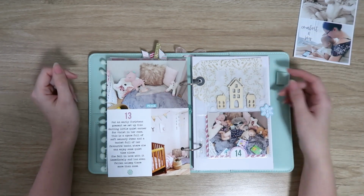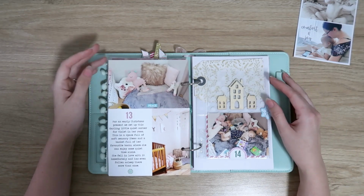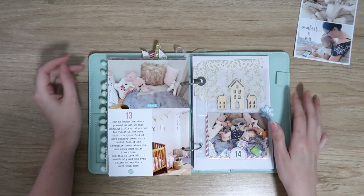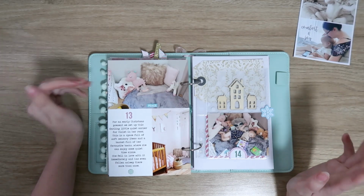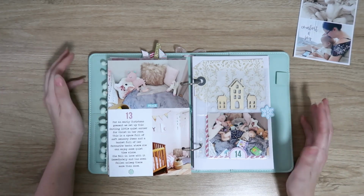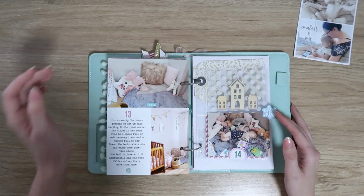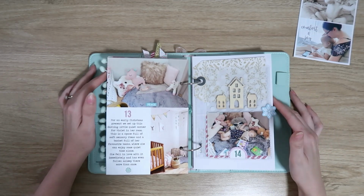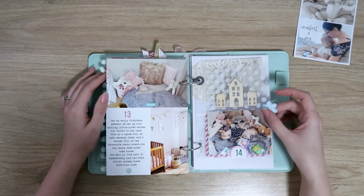Today I'm going to be working on days 15 and 16. It is actually well into January at the time I am filming this. I blazed straight through this project really quickly right up until this day, and then Christmas got busy, so I stopped, and then immediately after Christmas I got sick. So I'm only just now feeling up to being able to start creating and filming projects again. I'm hoping to get through this fairly quickly from here on out. I'm going to do my very best to have this done by the end of January. Hopefully I can achieve that. If not, then oh well.